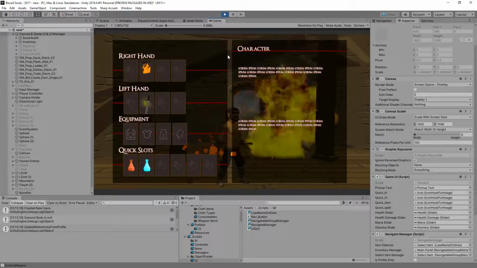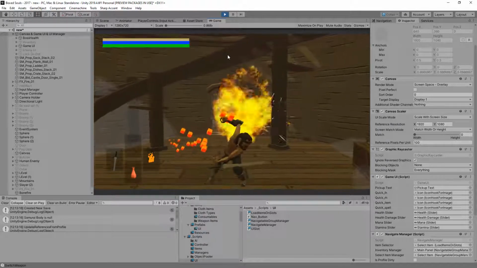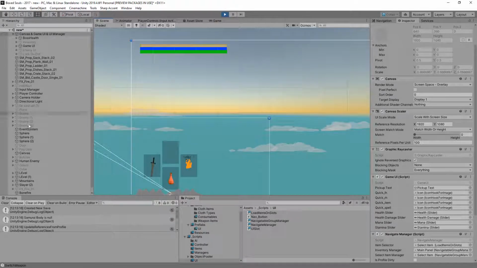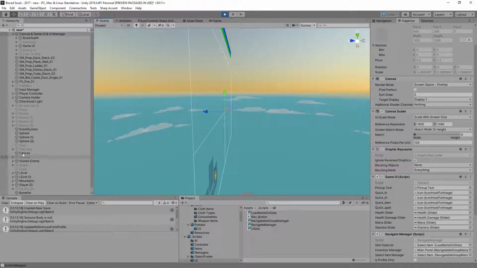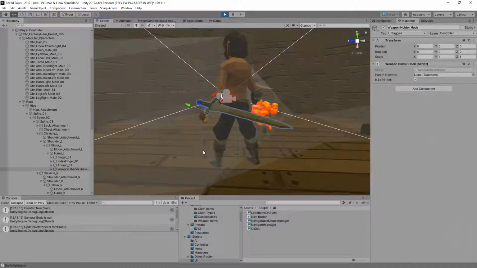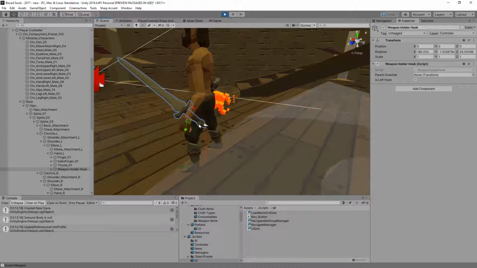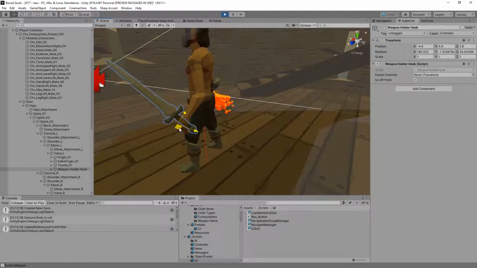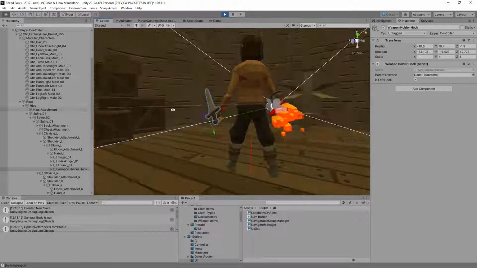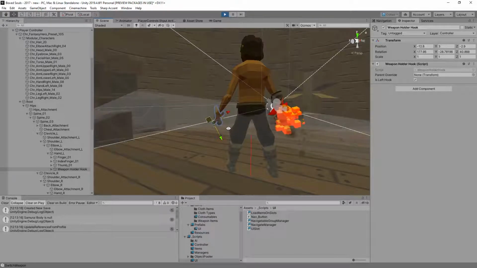Awesome. So now we have a fully working inventory. Perfect. Now, if you are worried about why the left hand looks like that, it is because we simply need to go onto our player, onto the weapon hook for the weapon holder for the left hand, and just place it how it's supposed to be looking.